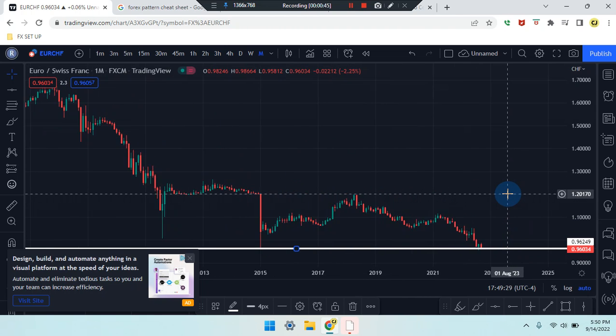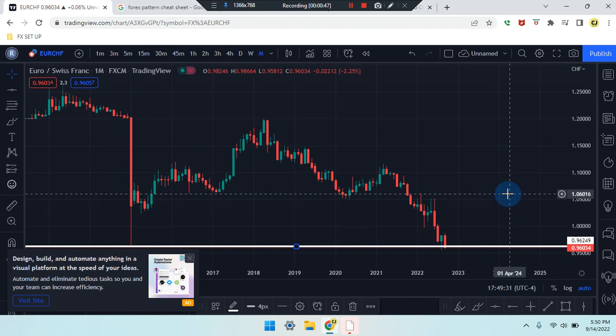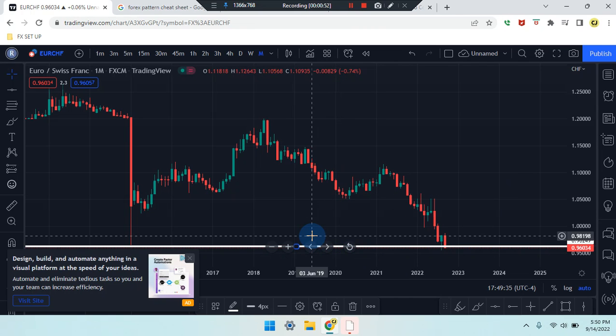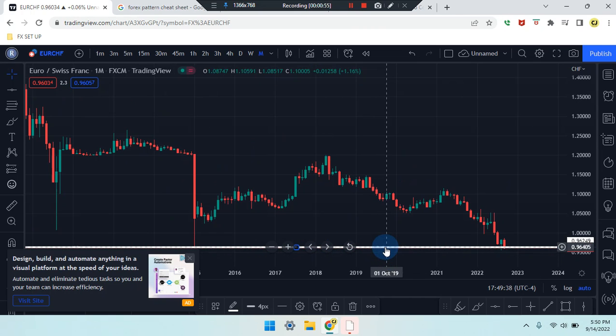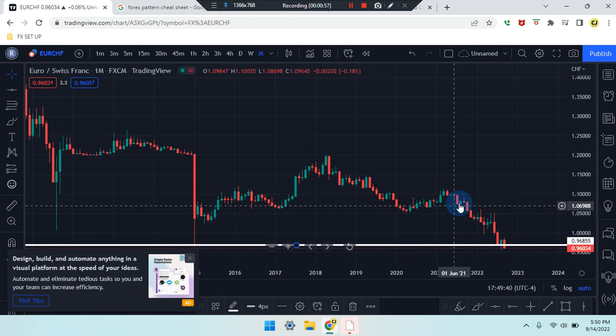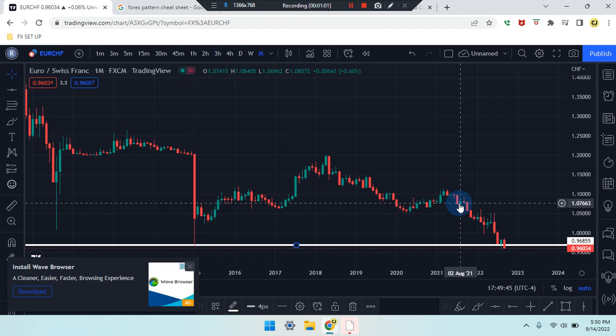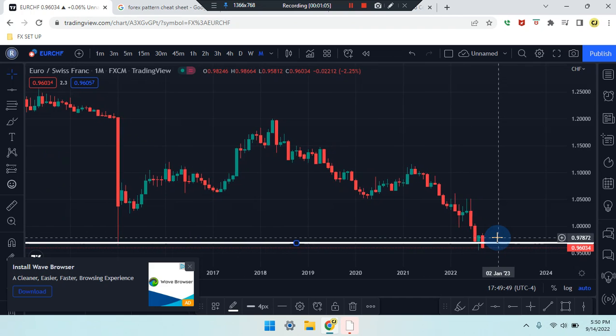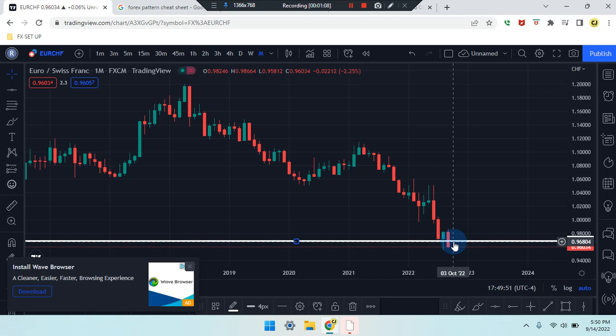So current price is sitting at 0.96034. So price action is currently at the lowest low of the overall market structure. So we're going to see how far that market is going to come down, maybe or maybe not. Second last candle is a bullish green candle with a long press down to that bottom with the wick showing that it may be a reversal happening in the market soon or later.